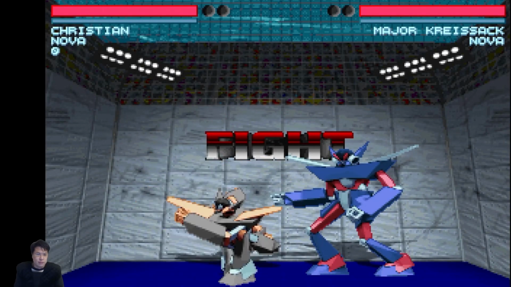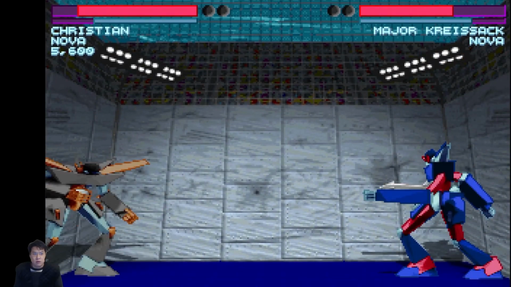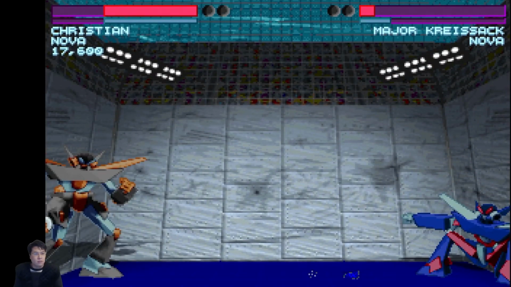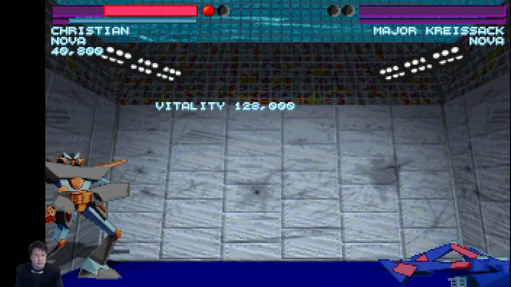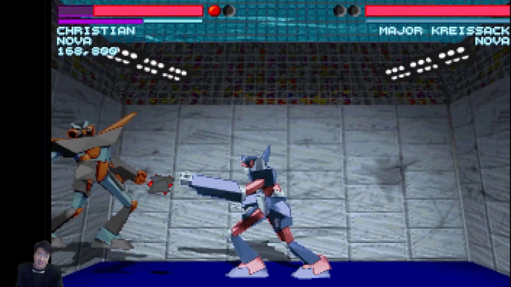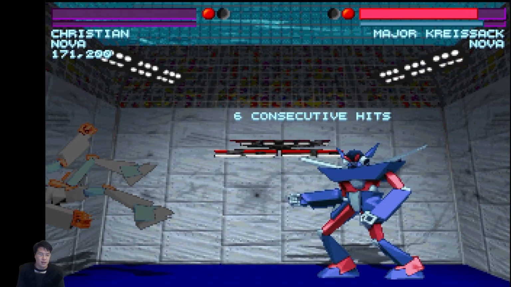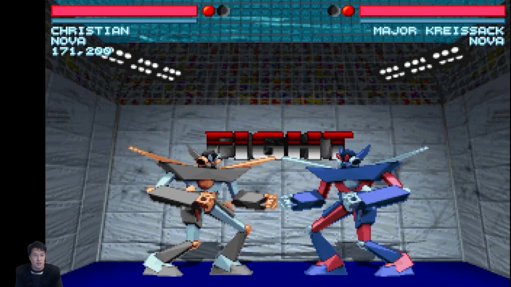Round one. What should we do here? Sweep? I think sweep is the best move. Maybe not. Oh god, counters. Jump in. Should keep my eyes open for that. Round three. Down light punch. Fight.